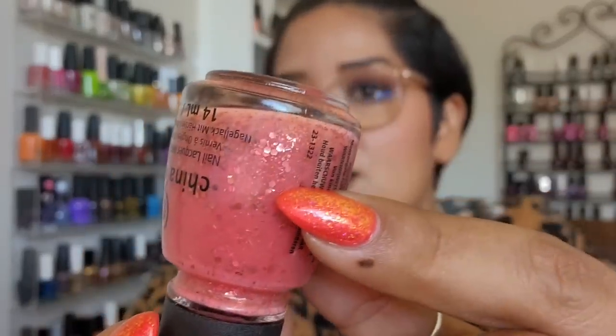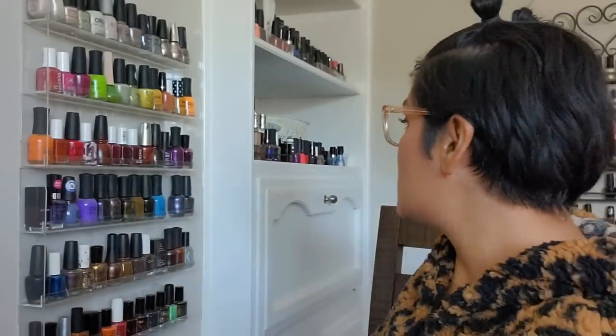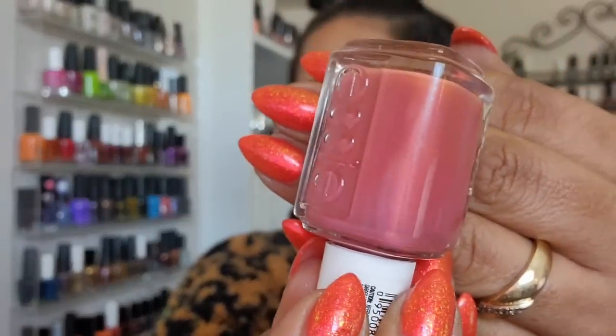I pulled out 'Don't Let the Dead Bite' — the glitters initially were metallic red, but I've had mine so long the glitters bled into the base, making it look more reddish pink. It used to be a fleshy pink base with red metallic glitters. I'm thinking of emptying out half the bottle and adding loose red glitters back in if I still have some. Then 'In Stitches' from SC — a cream that's so trending right now.